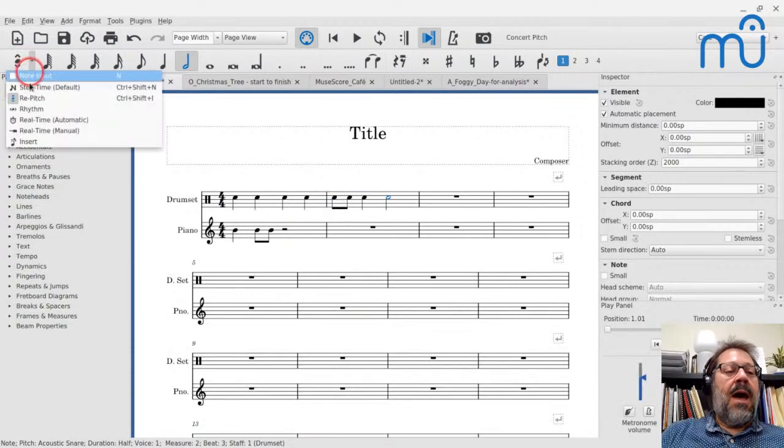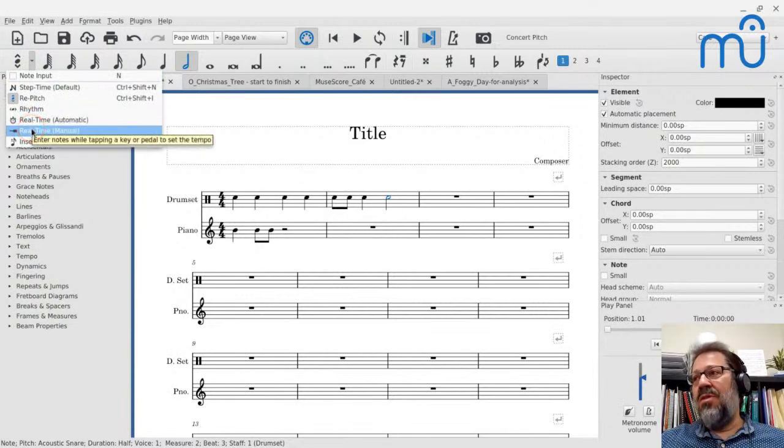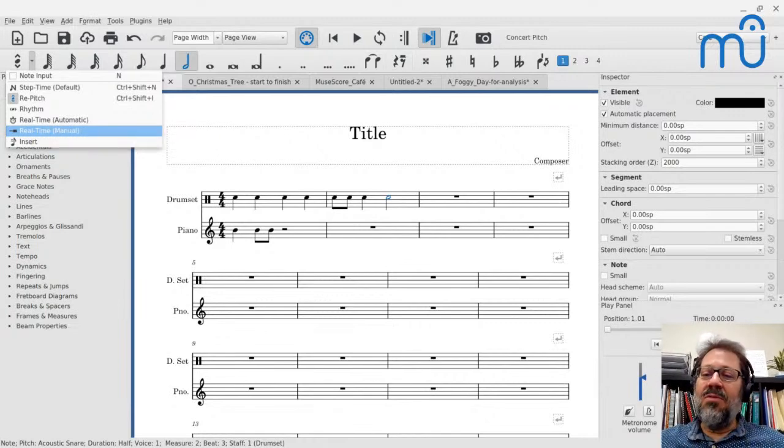So that's that mode. Now, the real-time modes, I just showed them two weeks ago. So go ahead and watch the cafe from two weeks ago, and you'll see what the real-time modes do. They're for MIDI input. And by the way, for anyone who missed it, yes, two minutes after the end of the cafe, I finally figured out how to get the MIDI output working to my keyboard. I had to use the MIDI mapper device instead of the MIDI output device, instead of actually selecting the device directly. But then it started working even when I selected the device directly. So it's just one of those temporary glitches. What I did in the cafe should have worked.